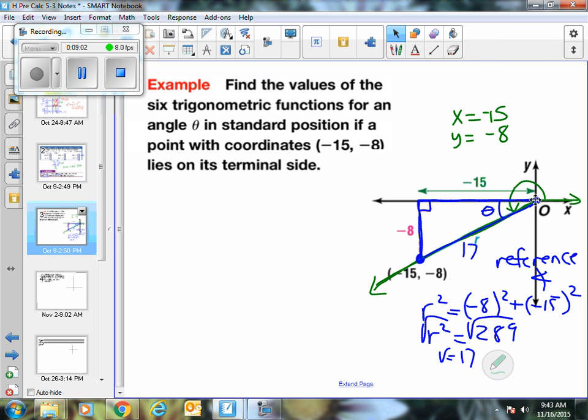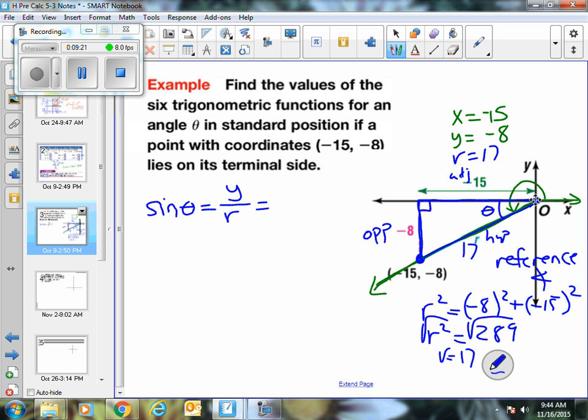So let's start with sine and go through the different values here. So sine is equal to y over r in these labels. But remember, the y and the r, that's still thinking about opposite, hypotenuse, adjacent. So if it's easier for you to put those words in, because remember you're always using the angle up here, the reference angle. So the side opposite, the adjacent, the hypotenuse, this is the same thing. We're just calling it y and r and x now instead, because it's the same idea.